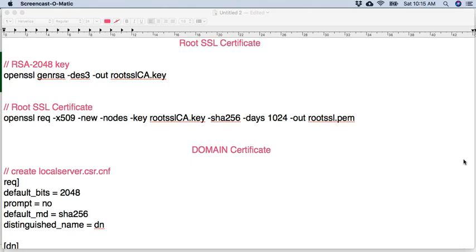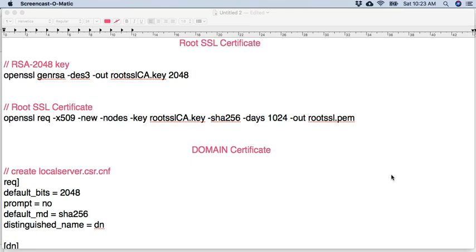So the first step in creating our root SSL certificate is to create an RSA 2048 key. What is an RSA 2048 key? RSA 2048 is an encryption algorithm that we can use to generate our private key.